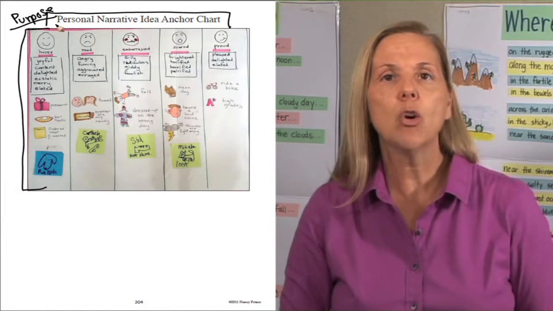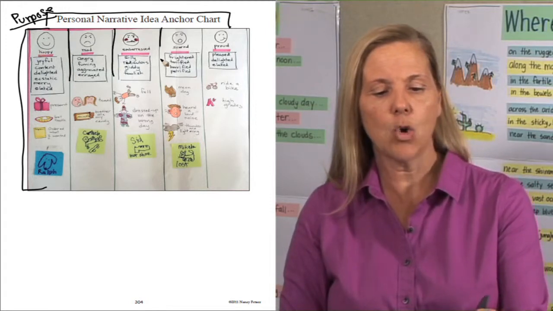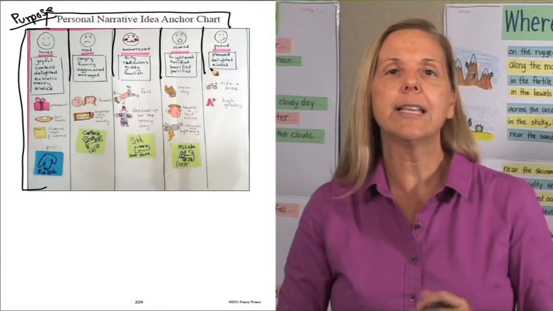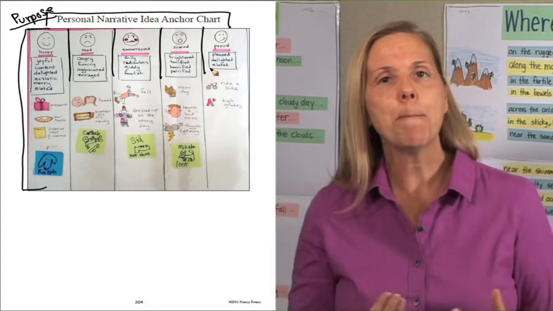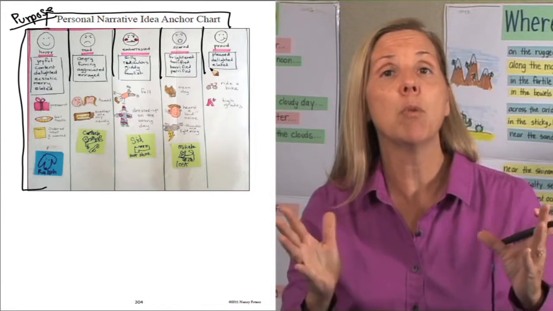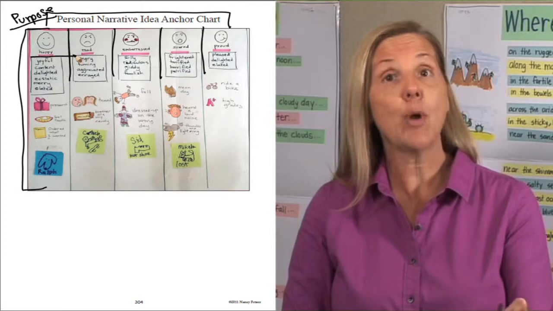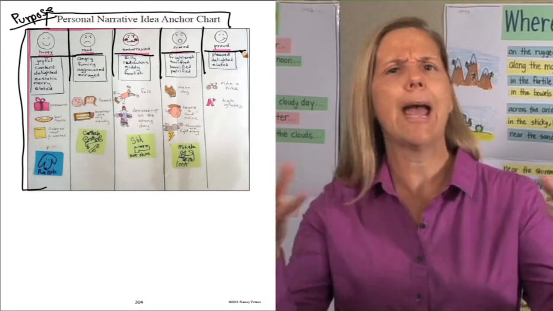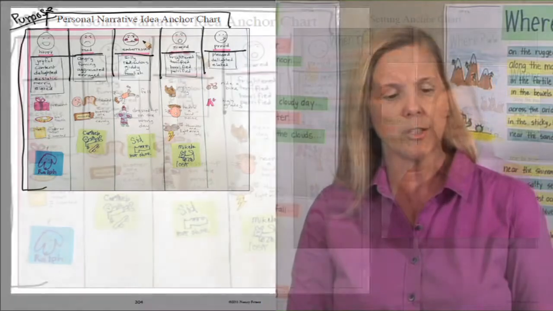Next, how do we organize this chart? This chart has been organized in categories. And the reason for that is when you have a personal narrative, it is a true story about yourself and it needs to be memorable. And memorable means something happened to you and made you have an emotional reaction. So it is an experience in which something made you happy, mad, embarrassed, scared, proud. You could add even more categories of emotions, but I'm sorting ideas by emotions.